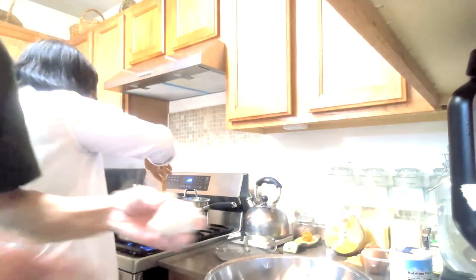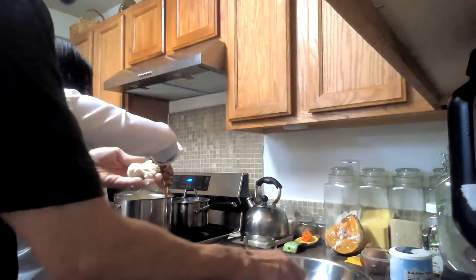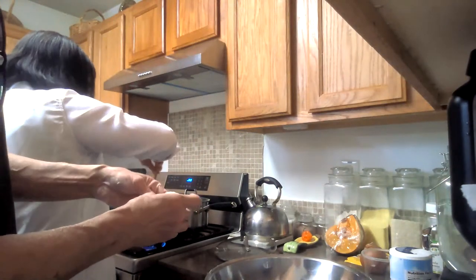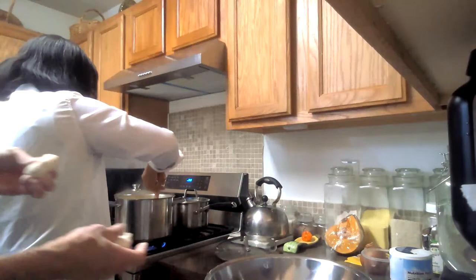Like an egg. Stir around the pot to make sure. How many dumplings did you get in here? About probably six. I'll do two more. Normally we do a lot of it, about 12, 14, because we have some leftover for the next day for lunch or something like that.